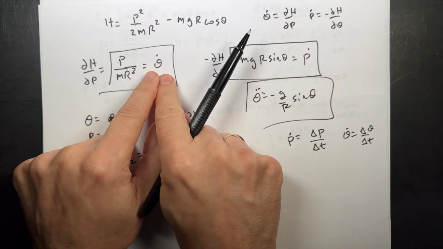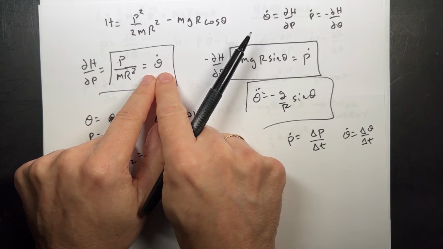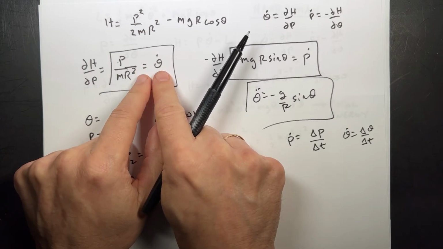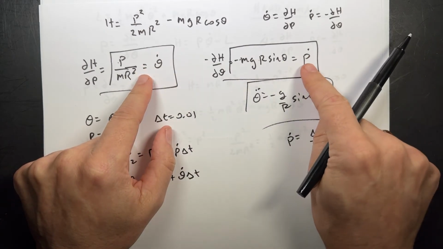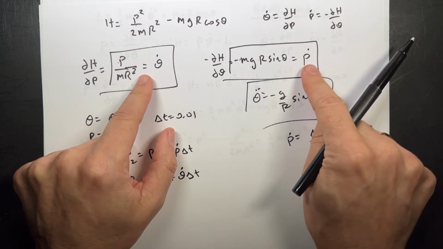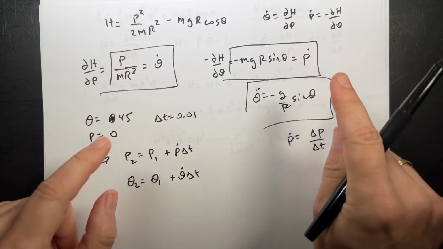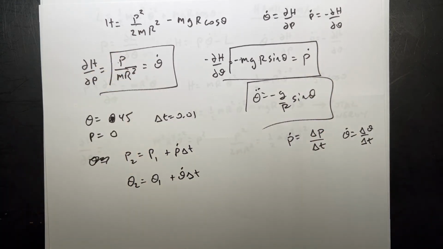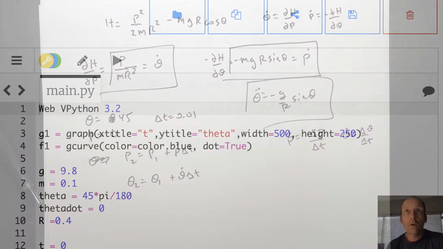So what I'm going to do, calculate P dot, update P. And then I just updated P, so you actually want to do it in this order. I'll show you it doesn't work very well. And then you want to update theta, because P is a higher derivative term. You want to do the higher order things first. So you do that, update P, and then update theta, calculate theta dot, and update theta. And so I have two first order differential equations. And again, we need to model that numerically in Python. So let's just jump back over to Python and see if we get the same thing. And then I'll show you a phase space plot because that's kind of cool.